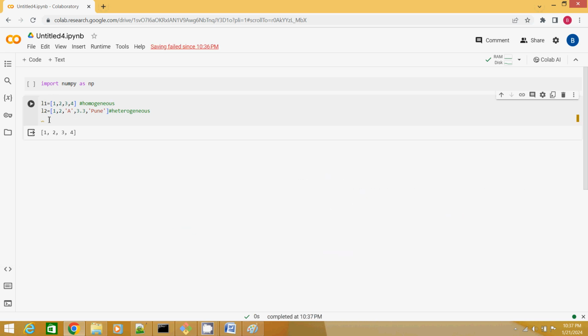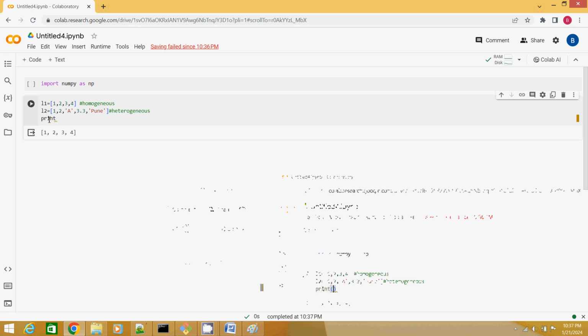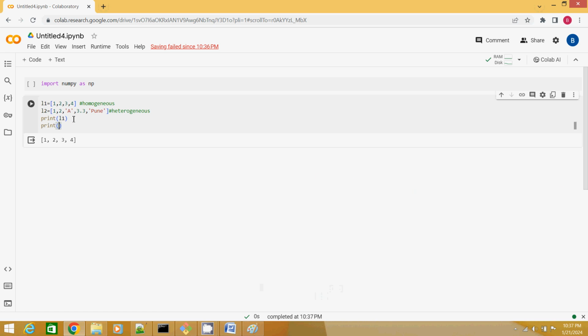We can print L1 and we can print L2. We are going to print both lists and we get the data as it is, because we gave the string a here. We can also label it as L1 data and L2 data.